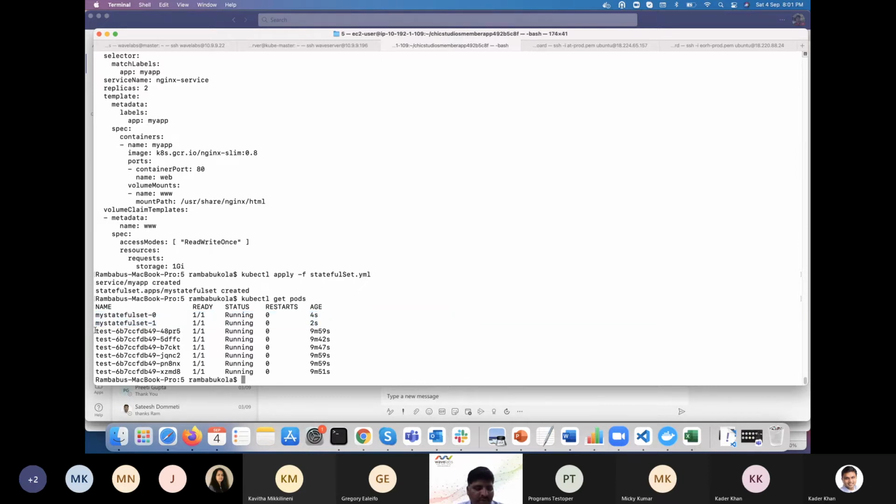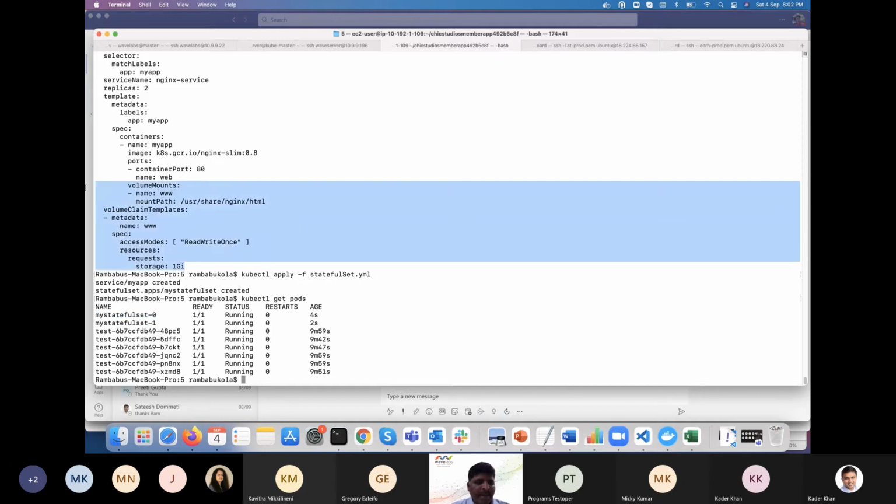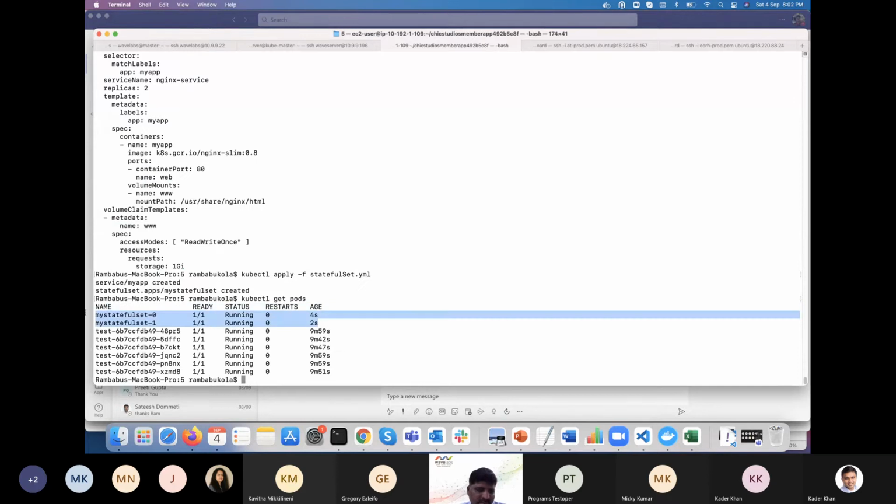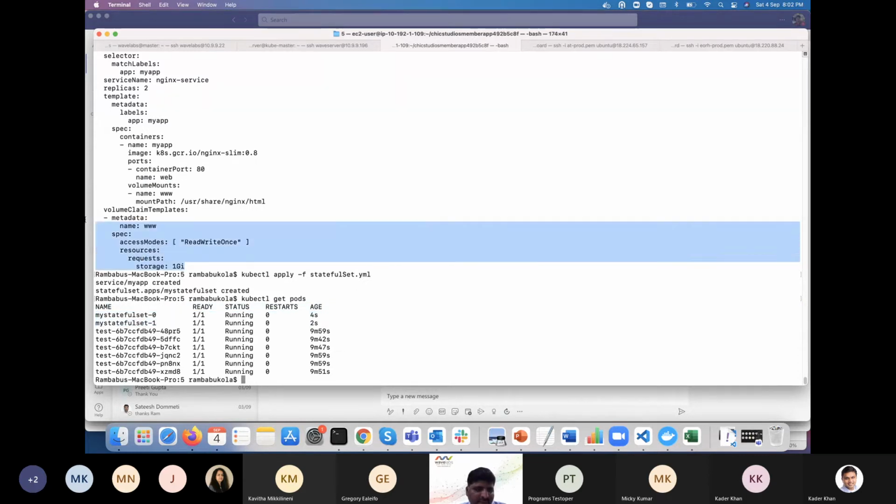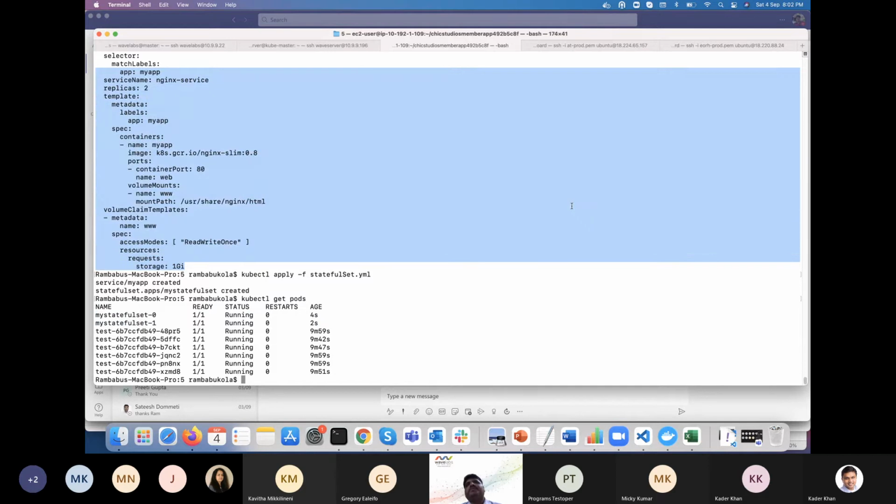Here you can see, normally with a deployment, everything is maintained with a hash. But coming to StatefulSet, each container is independent and unique to each other, and they have their own volumes attached to them. Whenever we delete these pods, the volumes are retained for backup purposes. These are very useful for NoSQL databases and the like. For those types of applications, we generally use StatefulSets.